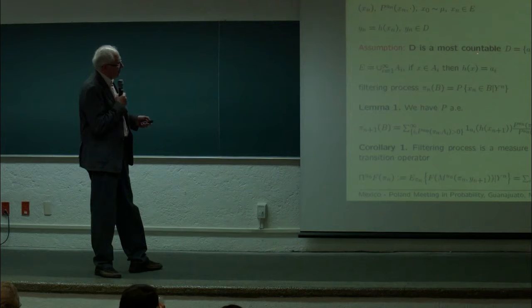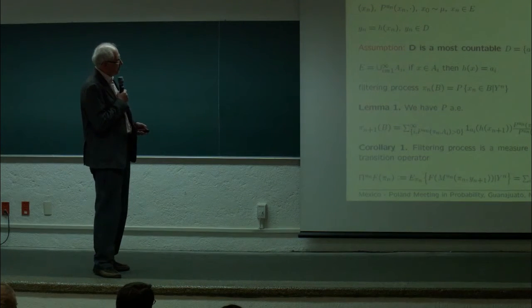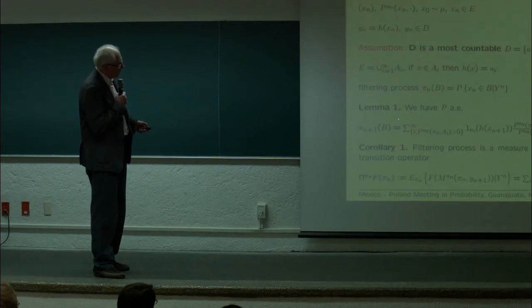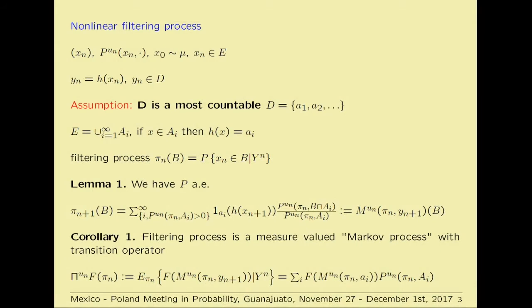And in this setting, when the observation space is countable, we can write down an explicit formula for the filtering process. The formula will be of this form: the operator depends on pi n, un and yn plus 1, the observation. One can see that this is a summation, but in fact it depends on the value of the process y, because for yn plus 1 we have only one term, as the others will be equal to 0. And here of course we have this Ai. We assume that this is positive, so that it makes sense. If we assume that it is general, we will have a problem. We won't have this form.